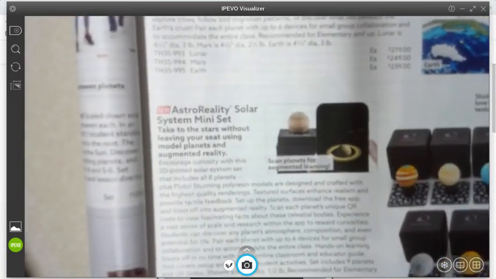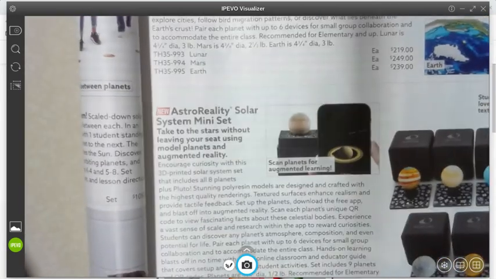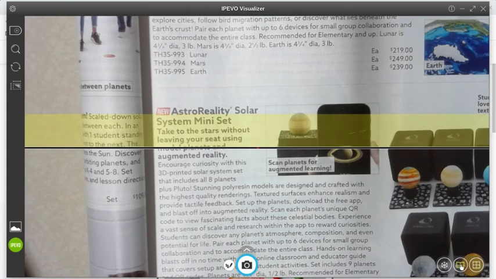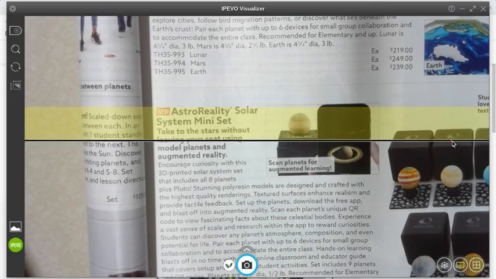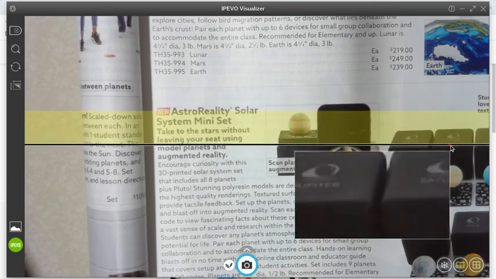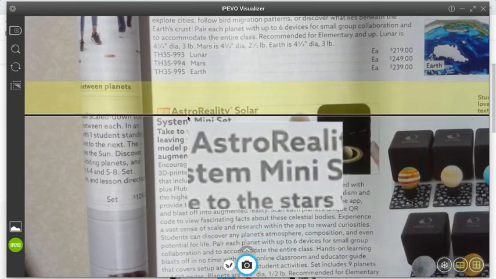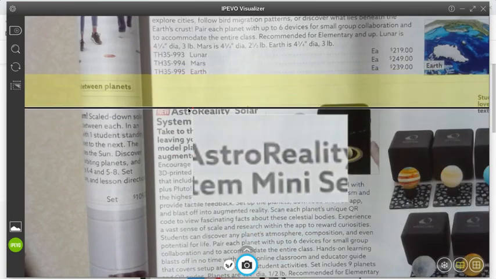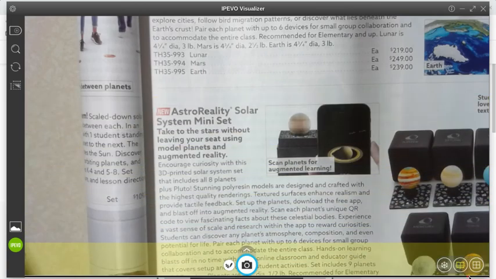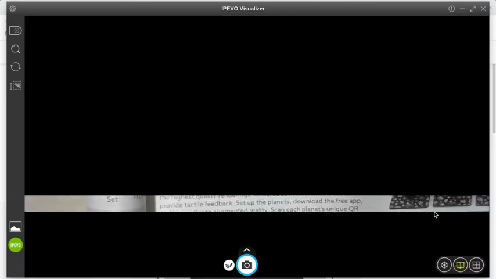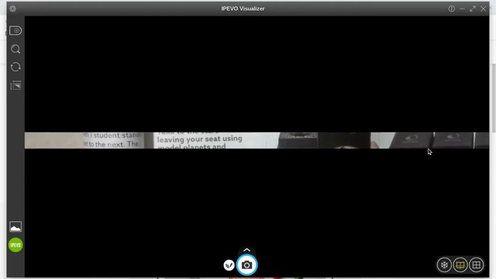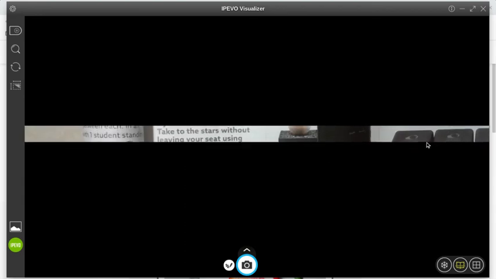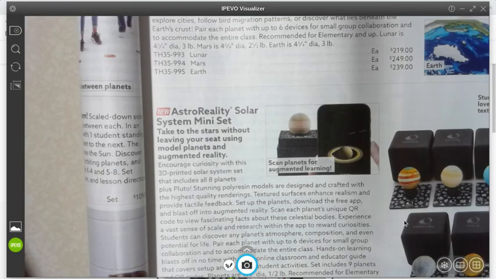The other thing that I can do is, especially if you're looking at or reading text, if I go in and I'm going to zoom in on some text of something that I want to show my students, I can go to this document text tools, and gives me a bar that will be an overlay. I can also click a button to get a magnification of my overlay, so then I can read that way. Or I can click my toolbar again and it gives me a smaller overlay, so I can read just this thing, take to the stars without leaving your seat. And if I want to turn that tool off, I can turn that tool off again.